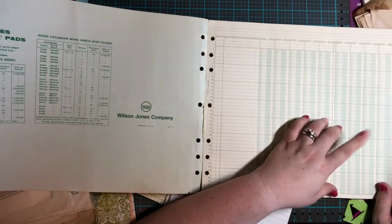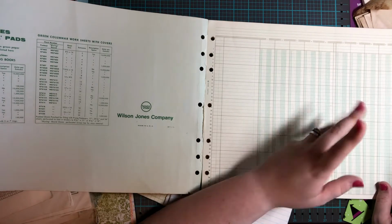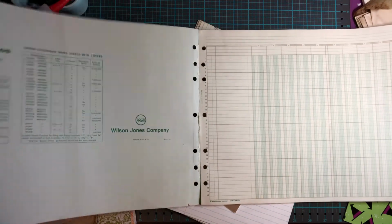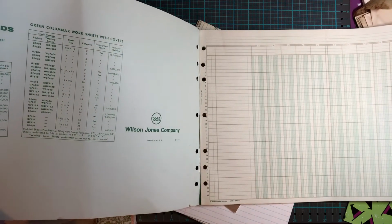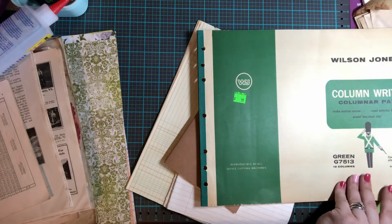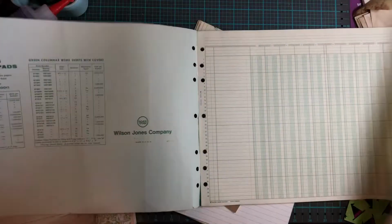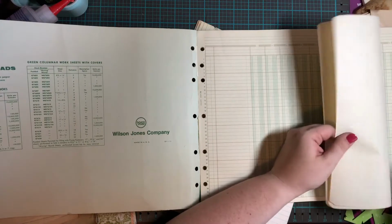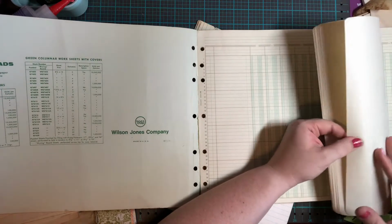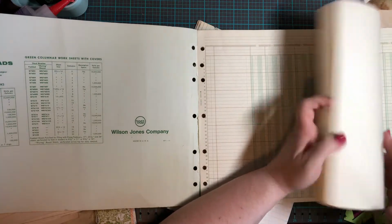Oh, this one is, I don't have a date on this. It's just a ledger book. It says Made in USA, Wilson Jones Company, G7513 green. No date. Oh yes, there is, I lied. 1967. All right, one, two, three, four, five, six, seven, eight, nine, and ten.